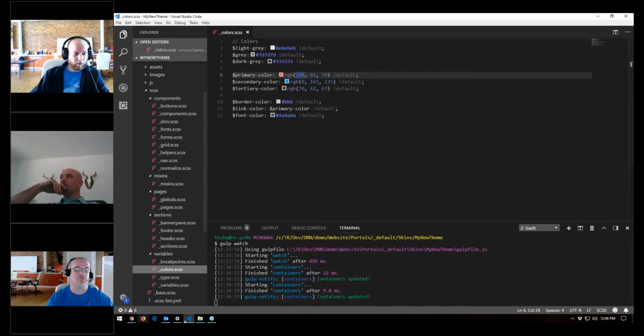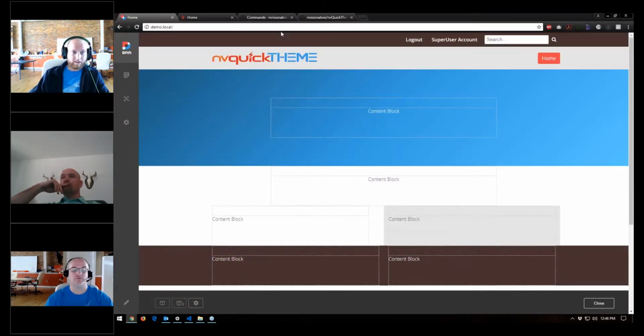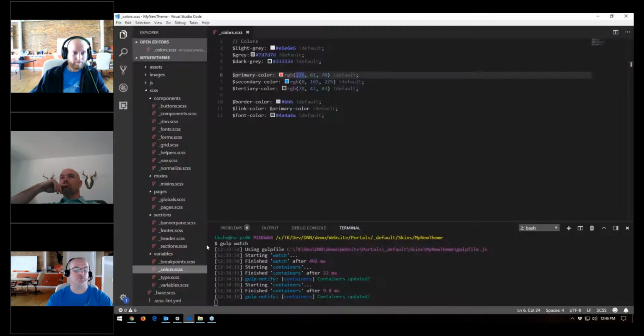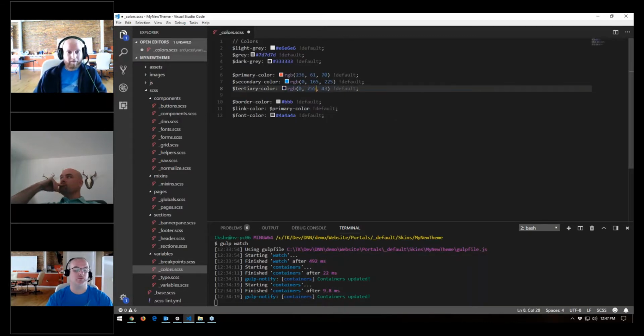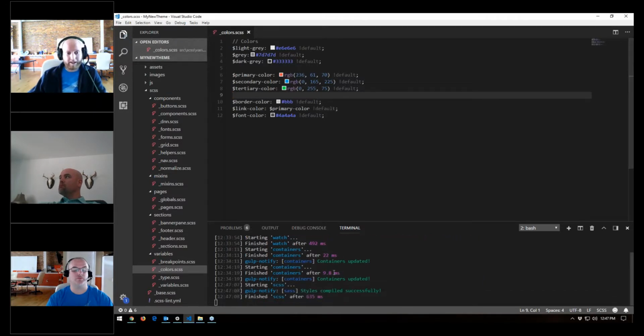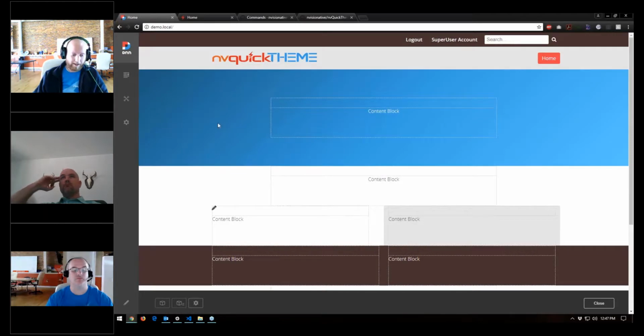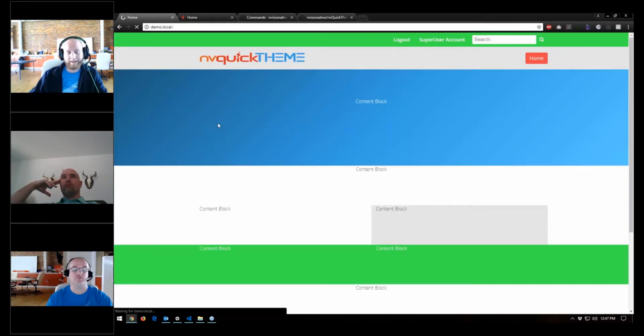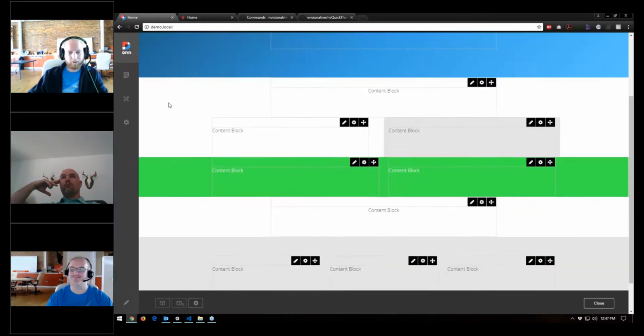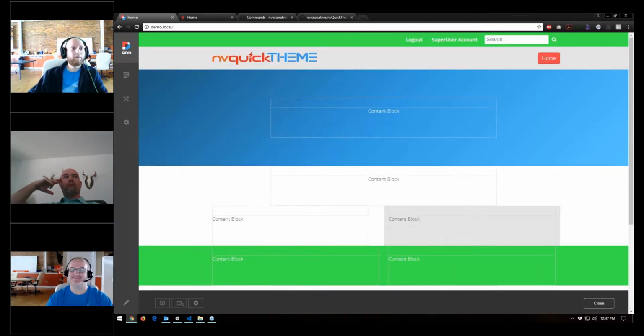So let's go ahead. We can pull up our site here and see this color here is our tertiary color. So let's go ahead and change that to something terrible. Let's make it really noticeable that that has changed. Some really bright green, and we're going to save that. As you can see, our gulp watch notified us that it has changed, and it went ahead and compiled that for us. So now if we go back here, we do our refresh, everywhere that tertiary color variable is called, it will change it to that terrible, terrible green. Yep, there it is. Super bright and terrible. Don't use that color, please.